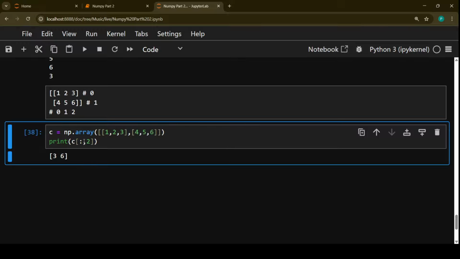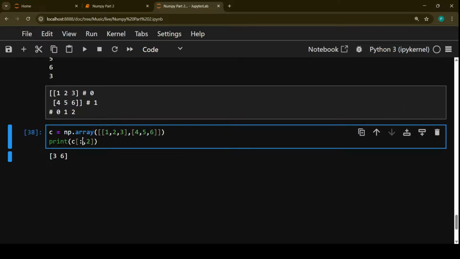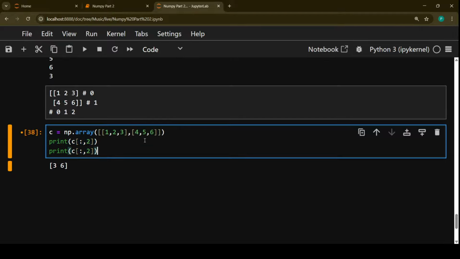Now if you want to perform slicing row wise, then in which row do you want to perform it? Let me just leave this like this, and I'll create one more. Let's say I want to access 4 5 6, only 4 5 6.